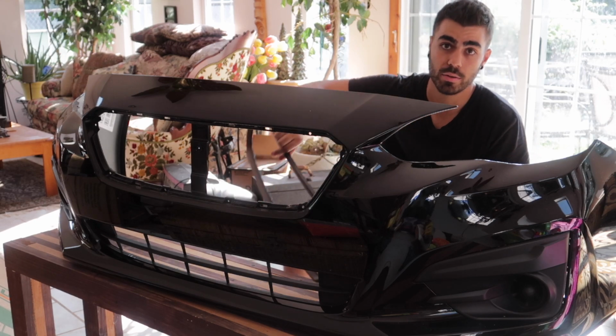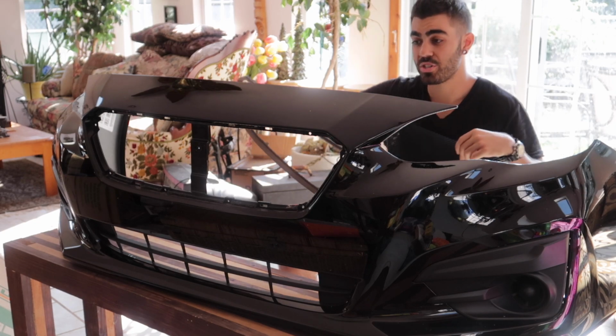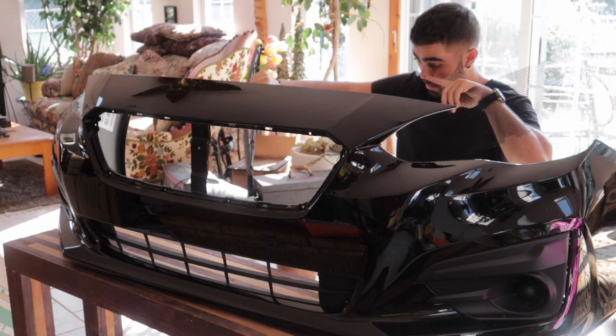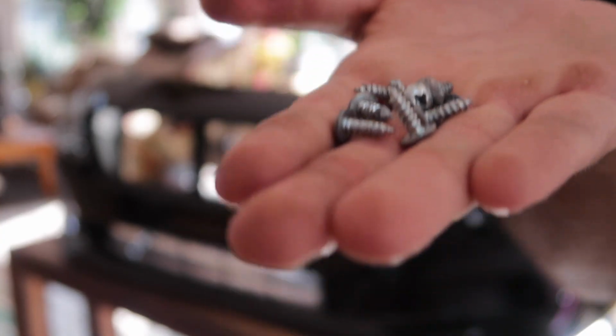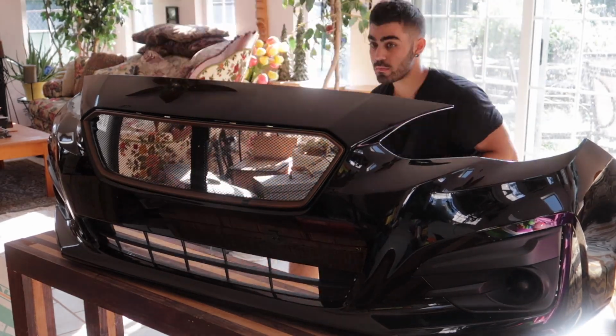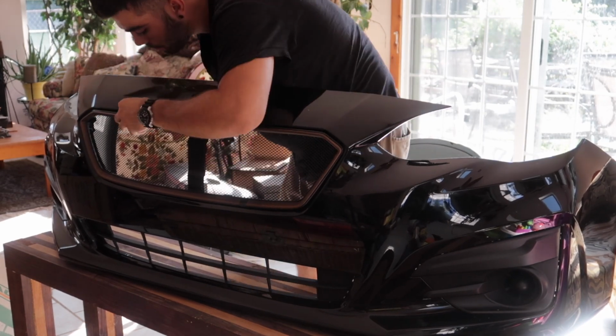All that's left to do is reattach the frame of your grill. We're gonna sandwich the mesh in between the frame and the bumper. To do that, you're gonna need your Phillips head screwdriver and the screws that are used to attach the grill to your bumper. When you're done screwing on the frame of the grill with the mesh in between, it should look something like this.